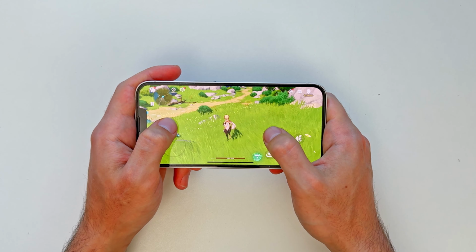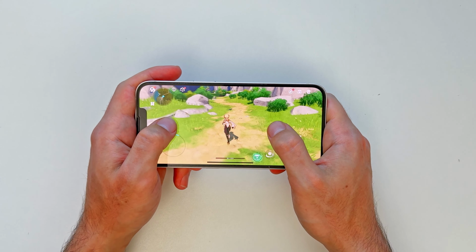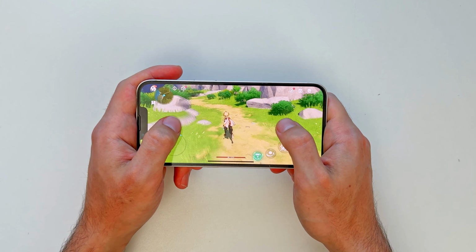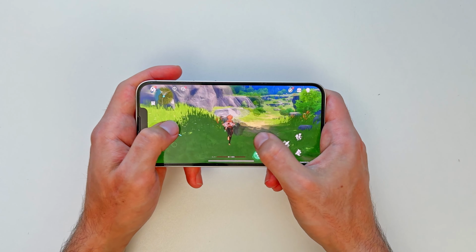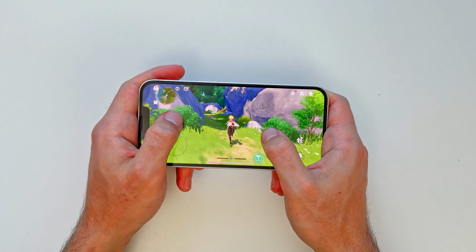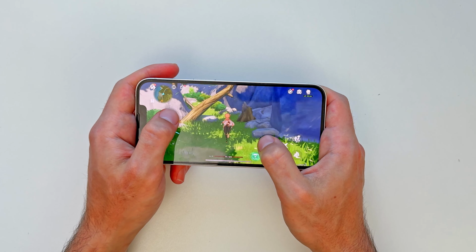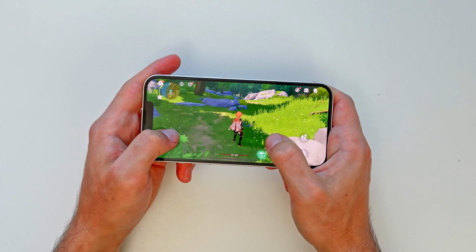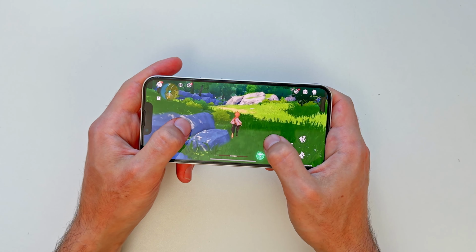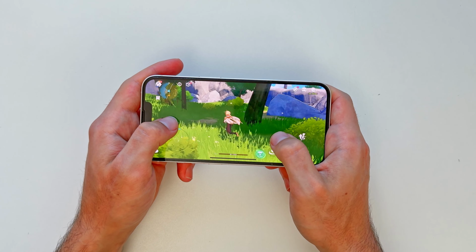Even though it is not the best of the best, because as I said, with a 2-generation-old chip we are not going to have the best experience, it is very close. For example, with the iPhone 14, I can play Genshin Impact at high settings, 60 FPS. And with an iPhone 15 Pro, I can play high settings at 120 FPS. So the difference is there, but it's not really that big of a deal. And as we will see later, the iPhone 14 cannot play at 120 FPS anyways, so you're not even going to notice the difference, even if it could.